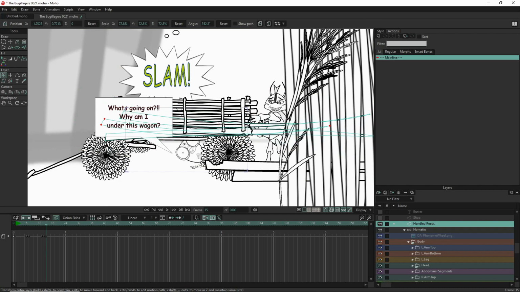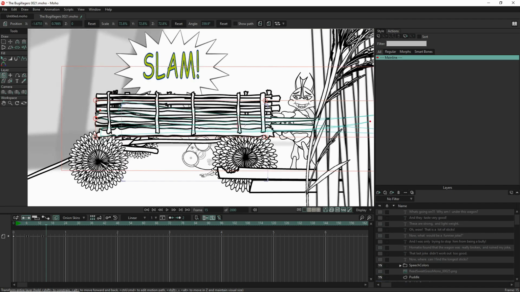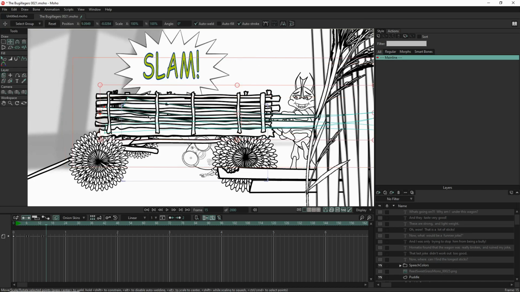They're going to be laying flat on the bottom of the buckboard. And just put them right about there. Let's hide the text for the moment, so I can see what I'm doing, because we don't want it to extend past the stop boards in the front of the wagon. So we need to bring these inside the wagon about right there. And now I'm actually going to pick up each one of them individually and rotate it to lay it flat.